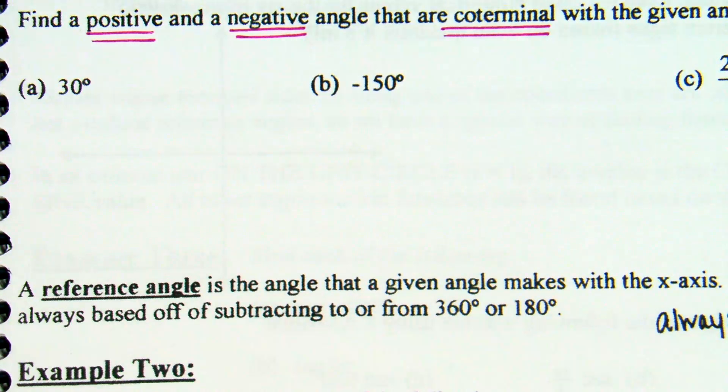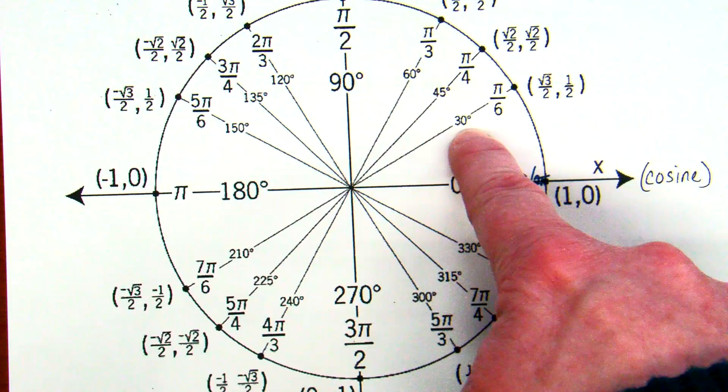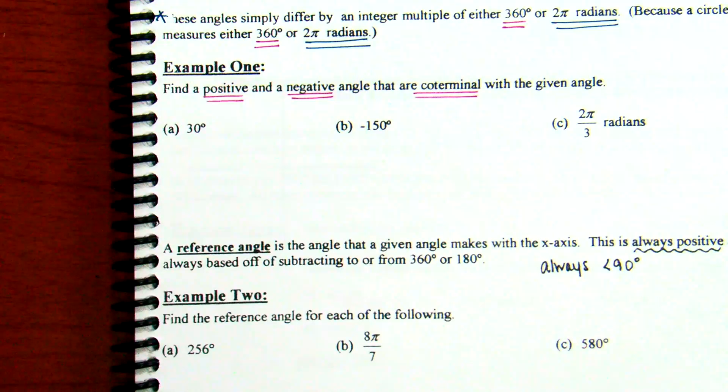Here is 30. So I need another name for 30 in degrees. How do you go around and get back to 30 degrees? You have to do what? One full rotation. And what is one full rotation in degrees? 360. So to get a coterminal angle, we can take 30 degrees, add 360 degrees, and we are now at 390 degrees.